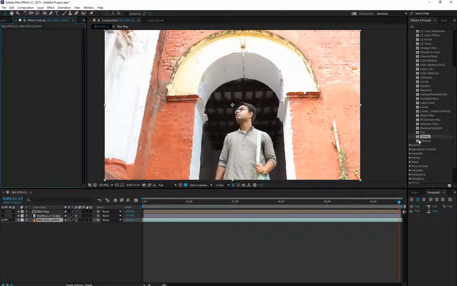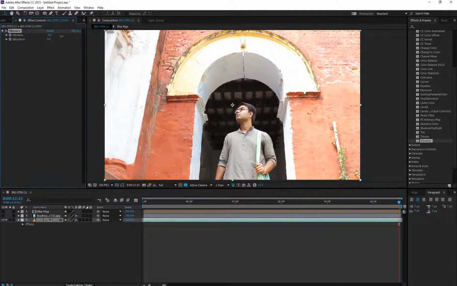So after that we have vibrance. Vibrance is basically what you need to use to desaturate or saturate a filter. If you need to make your footage more saturated than you actually have, let's say you are shooting in a raw format and you are getting a very desaturated look, then you need to crank up the saturation value of your footage. Then, rather than using the HLS, the hue saturation effect, you should use the vibrance effect. Vibrance does not burn out your colors. It gives you a very soothing color.